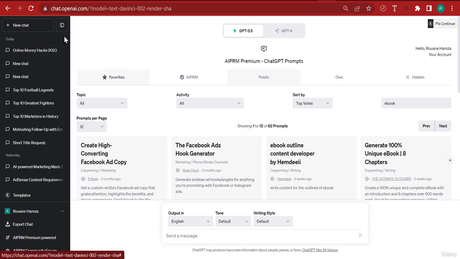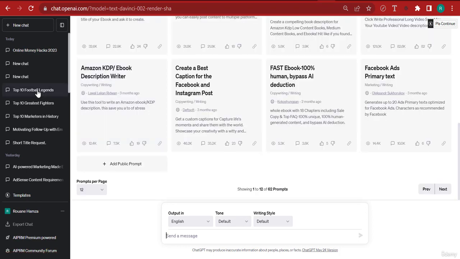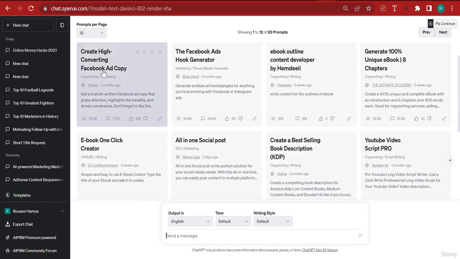I'm going to go to my ChatGPT window. I'm going to click open a new chat, and I urge you to do the same thing. You can name that chat whatever you want. Now, it's a new chat. I still haven't written anything, so I have to write something for it to become a chat.